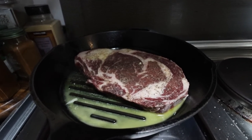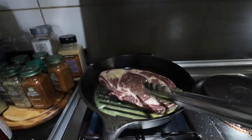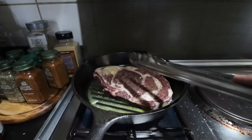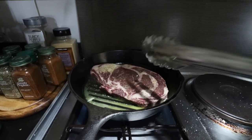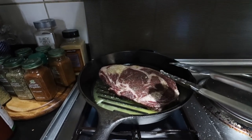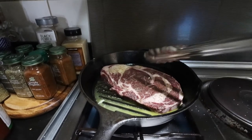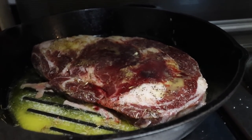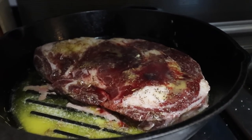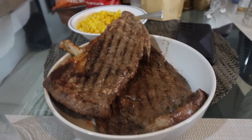So how do you tell when it's medium rare? Simple — just let it cook and when the blood starts surfacing on top, that's the sign for me that it's cooking through, and that's when I flip it. Then I wait for the blood to rise again on the other side. That's my usual guide for medium rare — you can also press it, but that's my go-to method. Once you see the blood coming up, give it a few more seconds, flip it, and ta-da — rib eye steak!